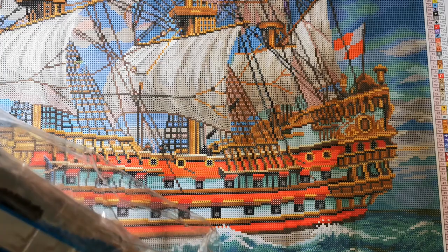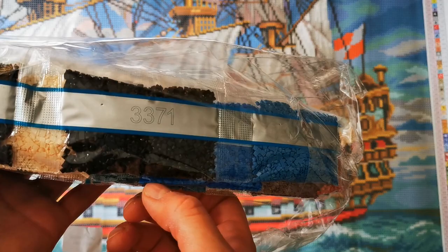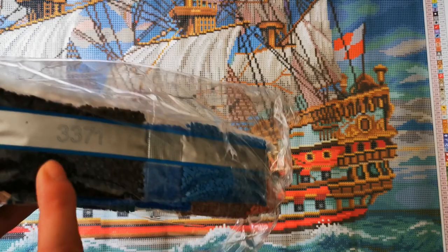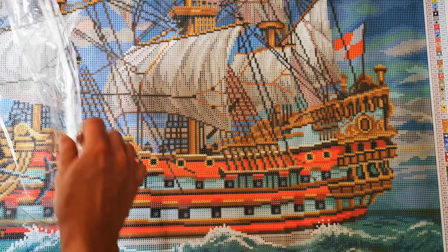But it's been a while since I unboxed the Diamond Art Club, and I didn't know that they've changed the printing on their drills. I think it used to be much harder to read because I don't think they used to have that silver stripe, and I think I struggled a little bit to see the number. So this is much better. This is an improvement, and definitely the printing is now on the silver stripe. So these come in these chains.